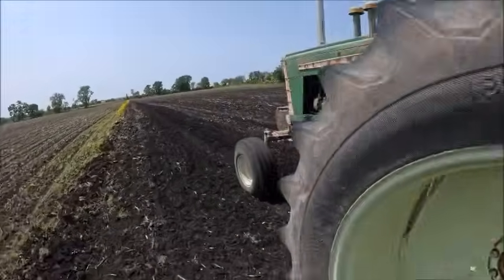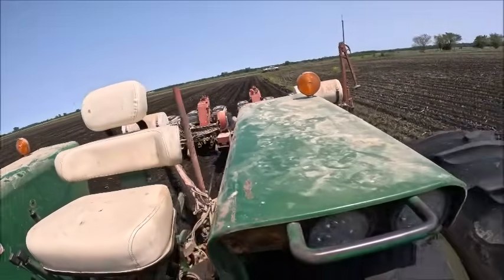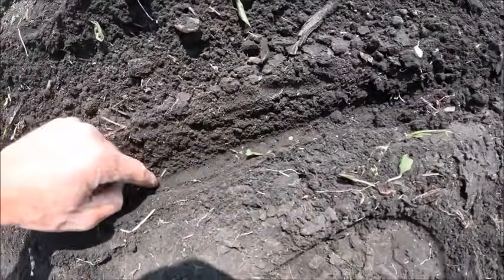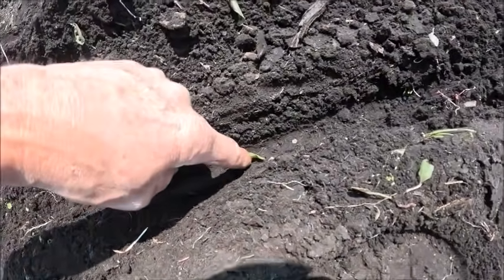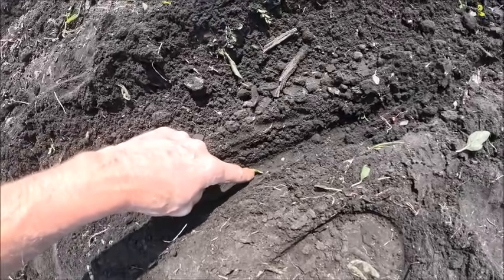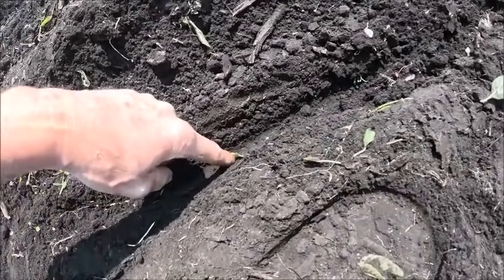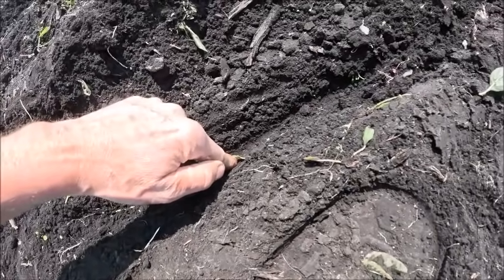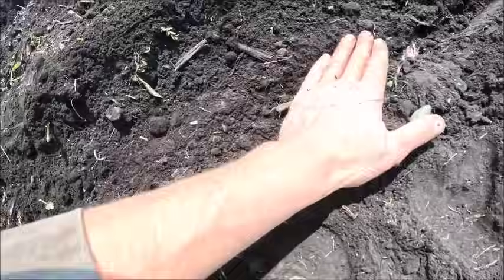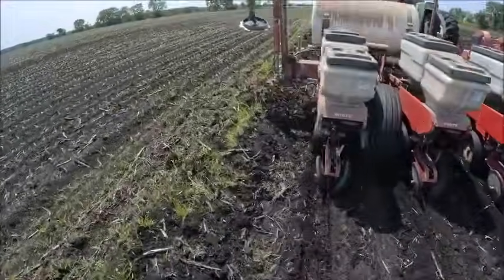Let me dig up some seed, see how we're doing on depth. All right, I found some seed. Because it's muck and that thing's sinking so much, we are still about 2 knuckles deep. So I think I might go another full turn and see where that gets us.